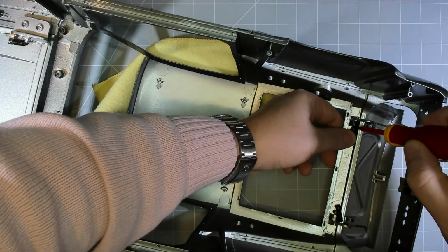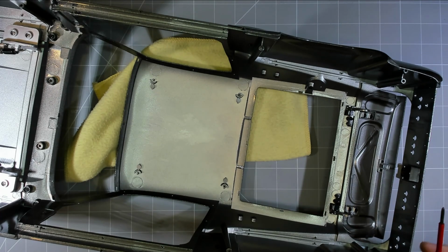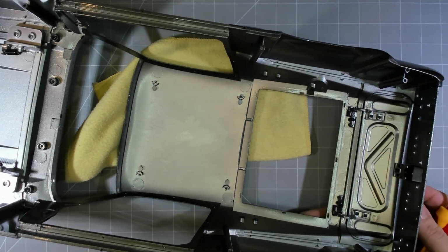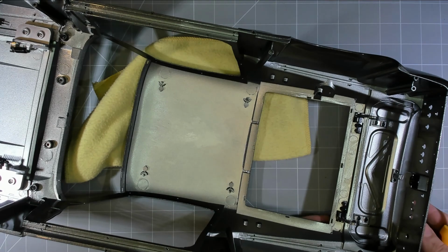So I just need to screw this back in. I think that's screwed in place. I had to change over screwdrivers. Seems to be lining up. So we have something else now to do.